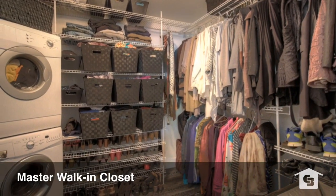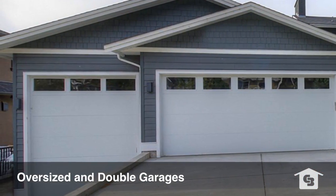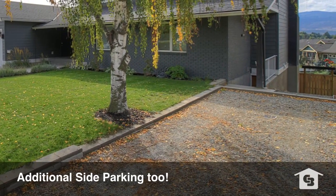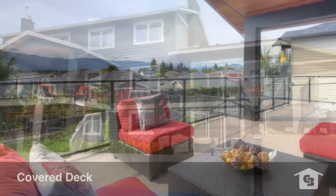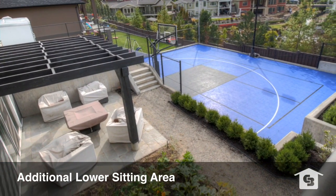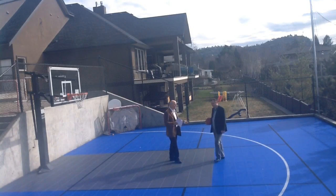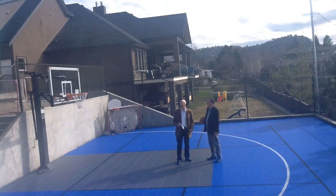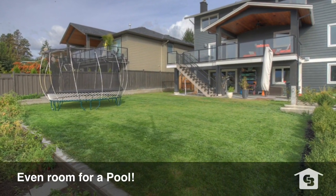And you say, but what about parking? Well, you've got a drive-through for toys, RV, you've got a double garage. You've got side parking that can hold a fifth wheel, a boat. Speaking of boats, if you want to be at the Yacht Club, you are five minutes from right downtown. This location is, in our opinion, probably one of the best. The reason Ian and I like it a lot is the landscaping. You come here, it's quiet. There are 50-foot trees. You just don't get that in new sections in the Upper Mission, for example. This is an established neighborhood with an established feel of community and a sport court. Where do you get a sport court? And you've still got room for a pool. What you can't see here is the green space beyond us.